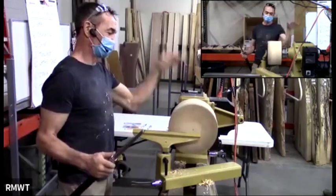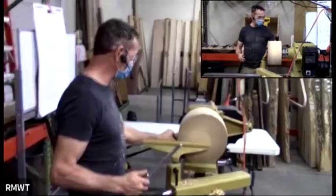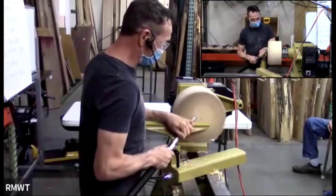Okay, so we got down the round. Let's flatten it off. And I'll take the speed up a little bit if I can. I want to get to about 1,200 on this bowl, but it's not liking it on this floor. There you go. It wants to take off. So I'll get it down, get it a little bit more level. Find out where there's some imbalance in the piece.